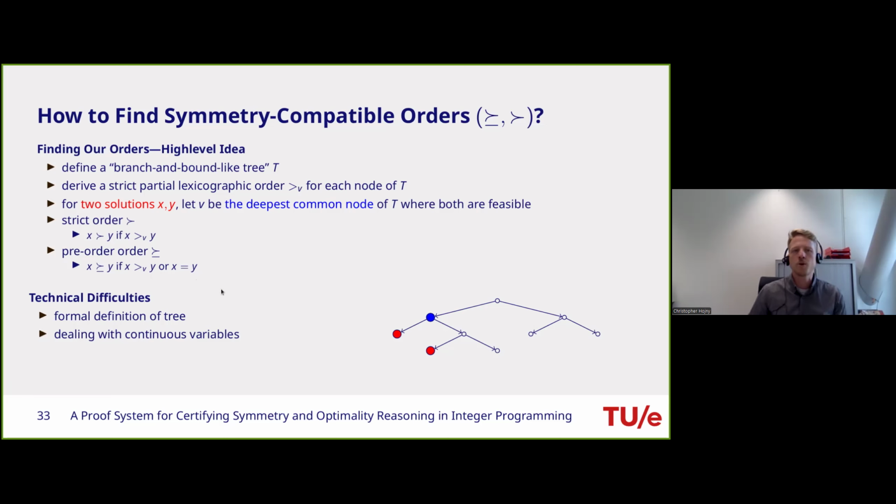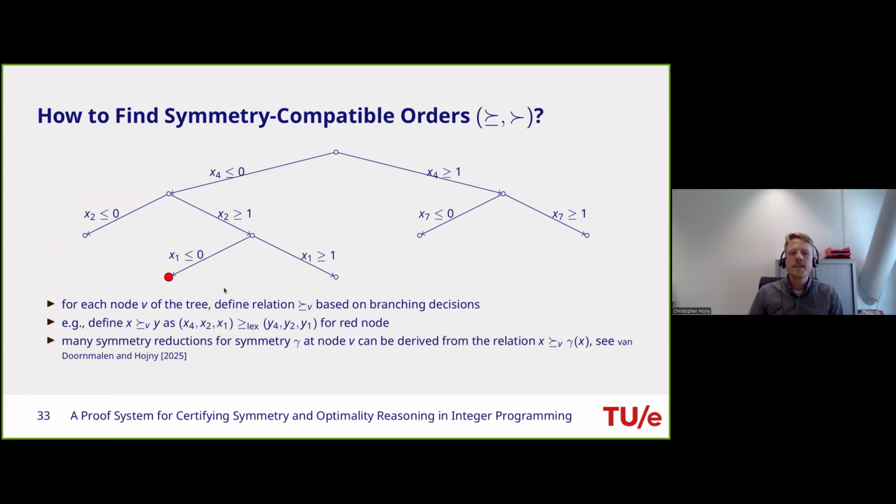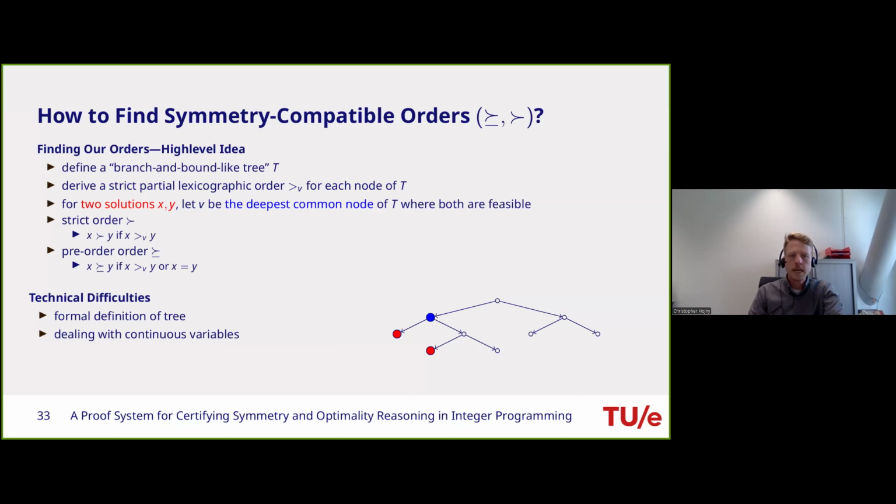And as Jakob already pointed out, we achieve this by using this partial lexicographic order that I defined before here. But instead of requiring that the difference can be arbitrarily small, we require that if there is a difference in the first position where they differ, then this must be at least some epsilon value, such that we can make some strict progress, which will allow us, in the case of bounded variables, to ensure that there cannot be an infinite sequence. The technical difficulties, of course, are in this situation.